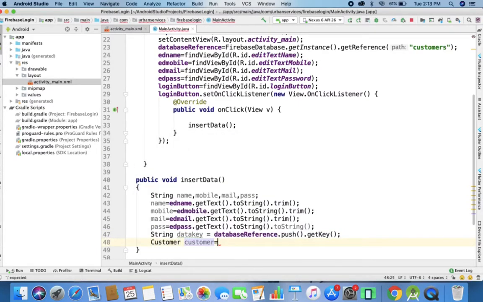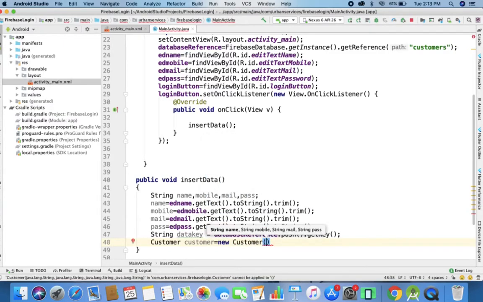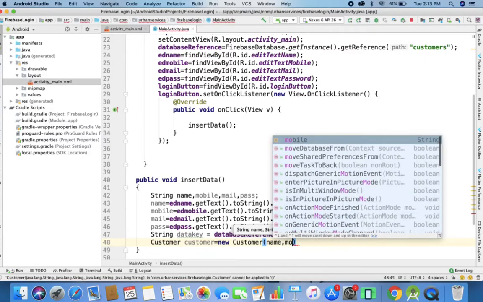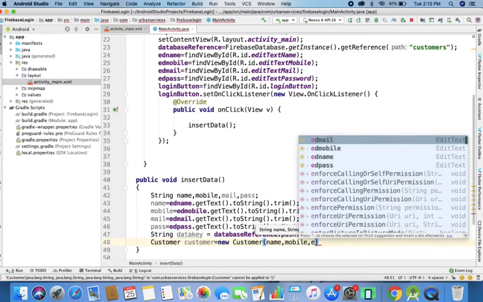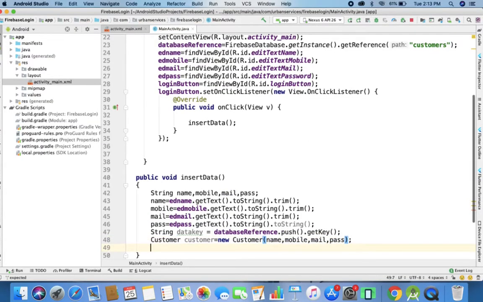Now I create an object of the type Customer: customer equal to new Customer, and pass all these name, mobile, email, and password to this. So whatever we got from the user has become the object, and that name is customer, in small letters. Now with the help of this customer and dataKey, we will upload the information.